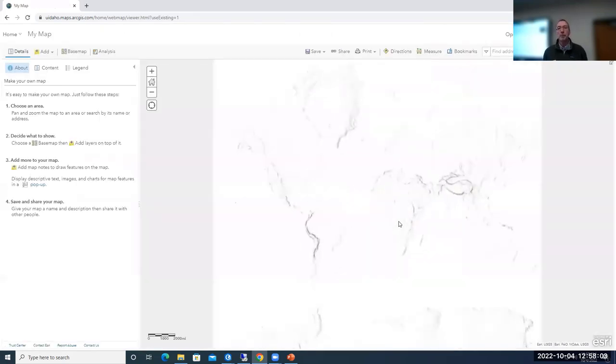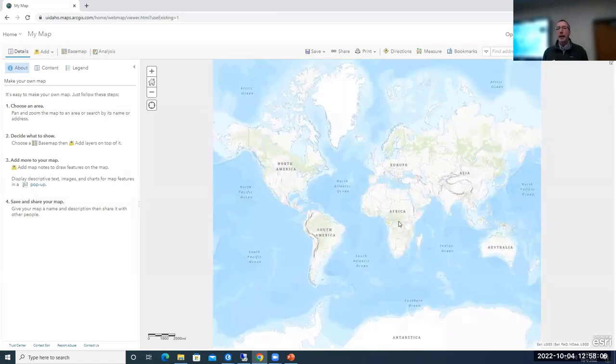So if we open that up, we get a base map in there. And our interface here is available to us to begin making a new web map. And we can go in and add content here. So for example, if we want to search for layers that are out there, I guess I should mention one other thing here. Esri's in a transition between two map viewers. This one that opened here is called Classic. There's also one just called Map Viewer now, which is the one they're promoting, although not every piece of functionality in Classic is available in Map Viewer.